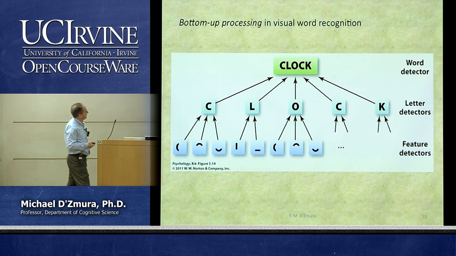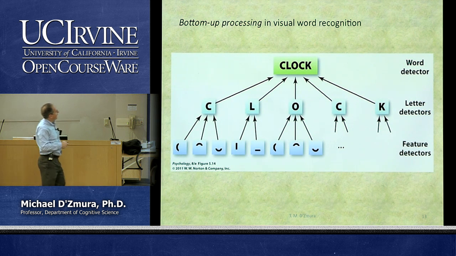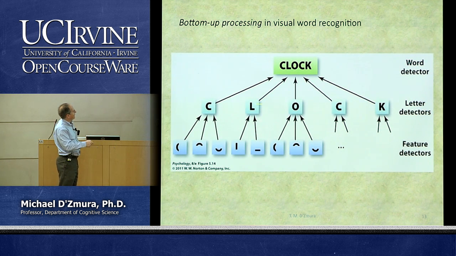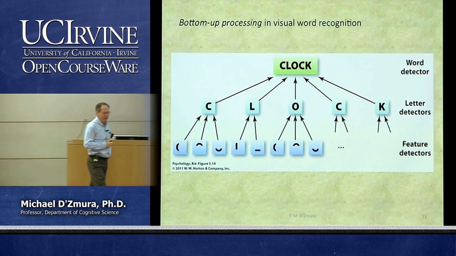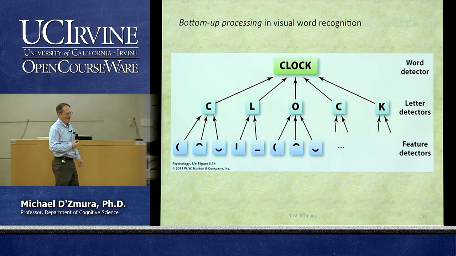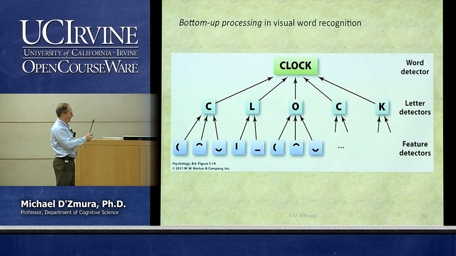In our textbook, you will find this, and I didn't find this as informative as the previous diagram, but again, the notion is that certain features are present in each letter, and so it makes sense to take inputs from appropriate feature detectors for each letter detector. And in fact, if you can combine the inputs of letter detectors appropriately, you should be able to build a word detector. And if you were to take appropriate word detectors, you should come up with sentence detectors. Oh, that might be one step too far. In any event, you get these hierarchical models where you can try to detect more and more based on an initial feature detector stage.